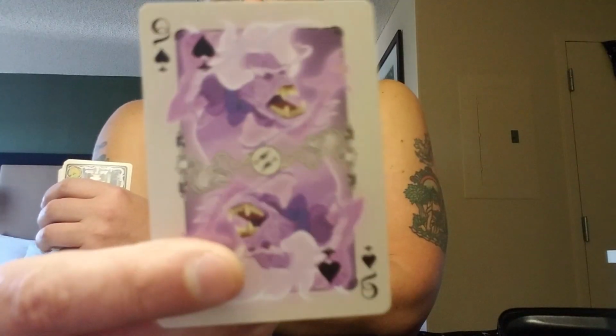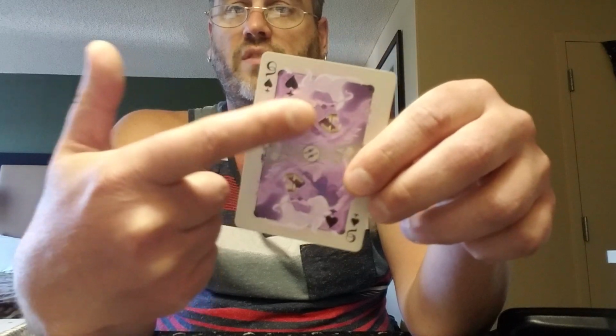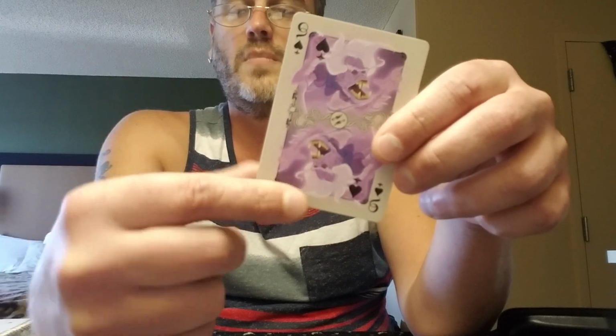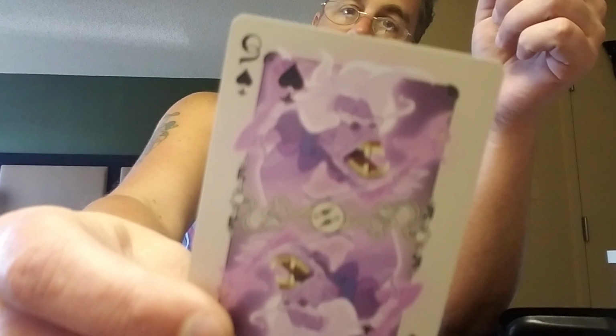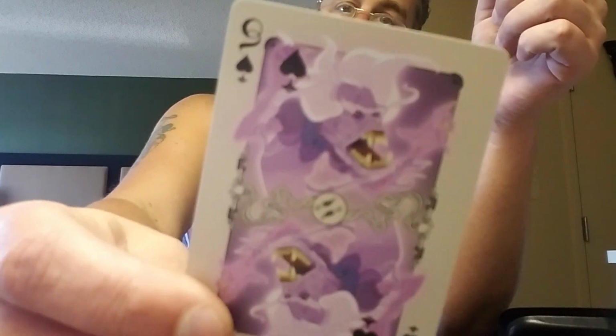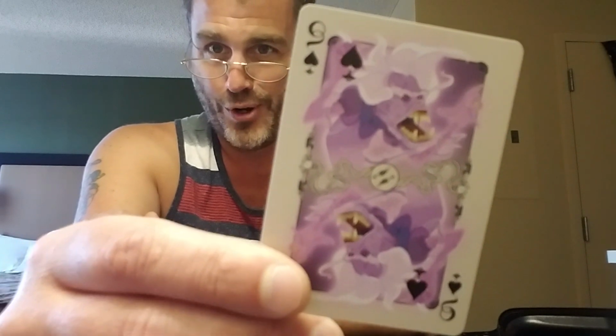Okay, now we got the Queen of Spades. That's the library ghost, which is interesting because the Queen of Spades could be a woman who's fascinated by knowledge and/or is very cerebral. Also, accepting your own power, which in this case, a very powerful aspect of that being came out to show itself. They underestimated her when she showed her first form in the library, and then she showed herself like this.